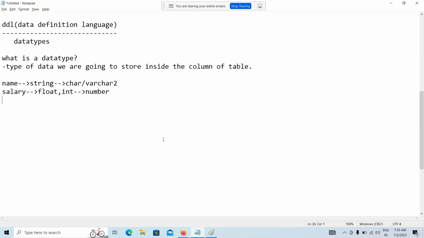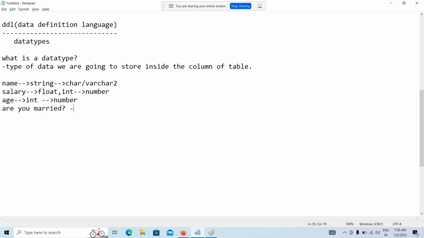Next one, I'm going to ask about the age. What data type you prefer? Number, integer. So integer, here in SQL, we go for the number. Okay. Are you married?